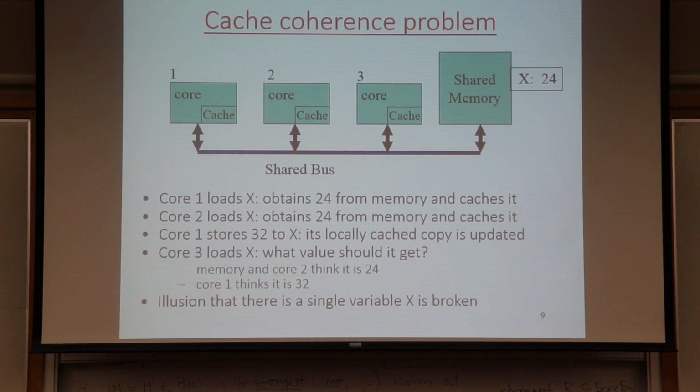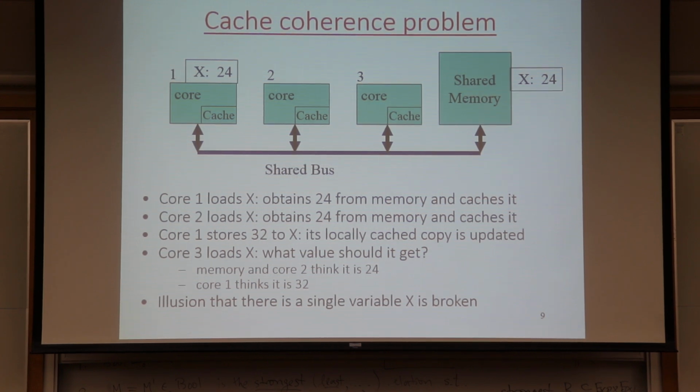The first thing is, at some point, core 1 says, I want to read the value of x. So it issues that address into the cache, it misses in the cache, so then it does what's called a bus transaction. In other words, it pushes out that address on the bus and says, I want to read from this particular line. So then that particular line gets copied into the cache over here, and I'm just going to show it as materializing there, okay?